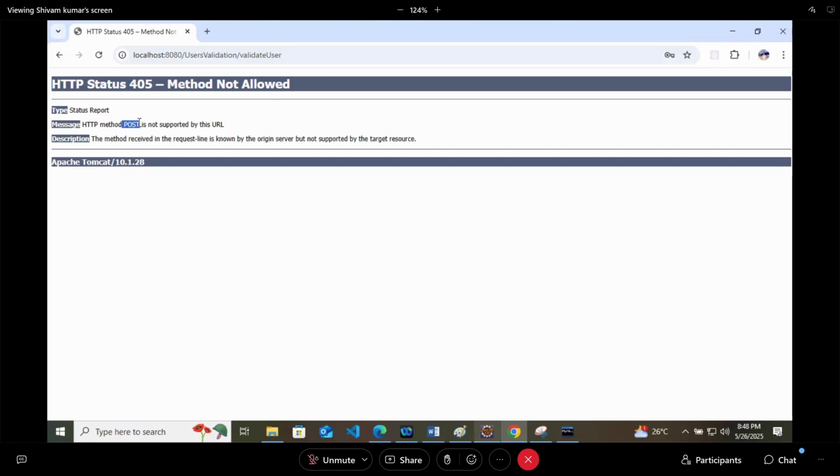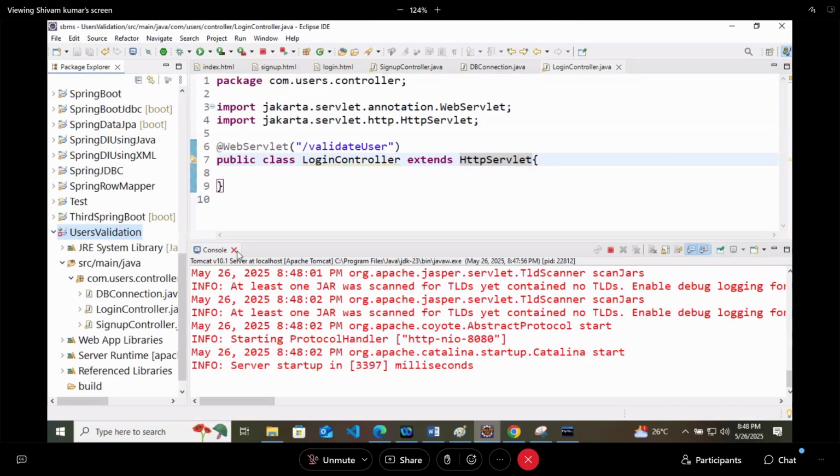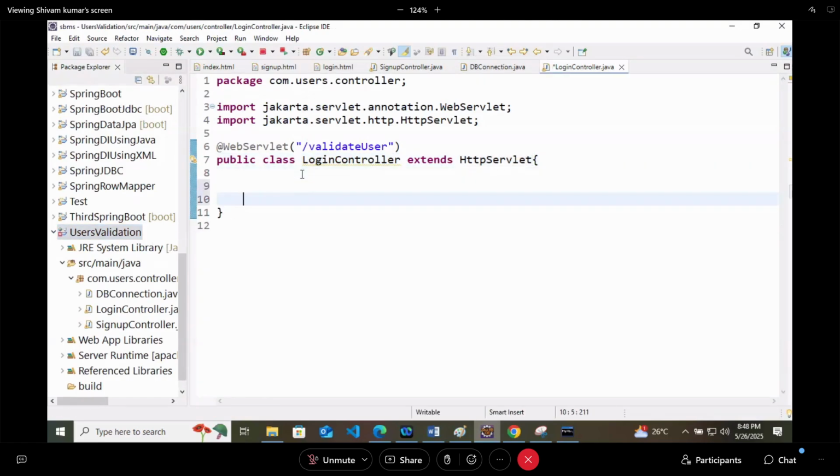Now that the request is going properly, we will override the doPost method: protected void doPost, with HttpServletRequest and HttpServletResponse, like this.